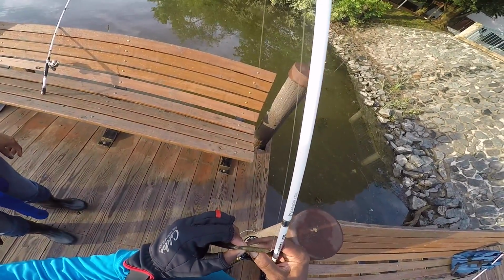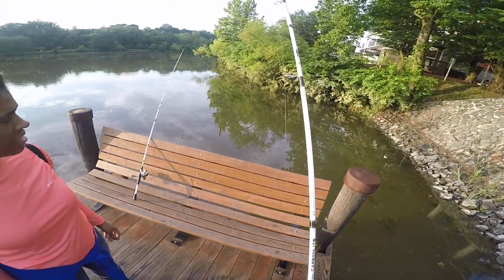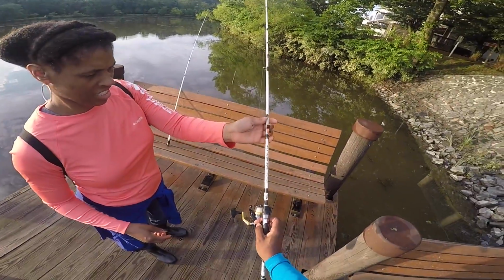No, I knew I wasn't going to do that. I was like, I need to do something to give it back. Hey, but there you go. Looks like we found the right little spot to catch some of these little ones. They munching right now. There you go.